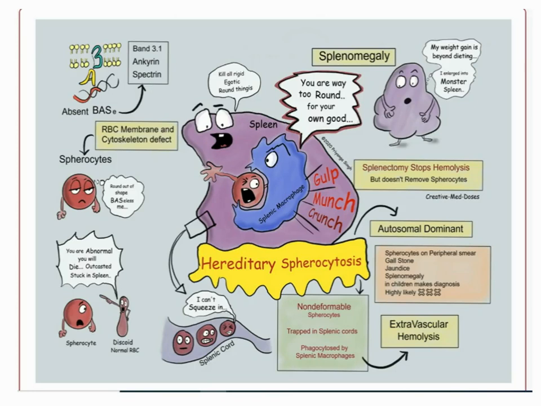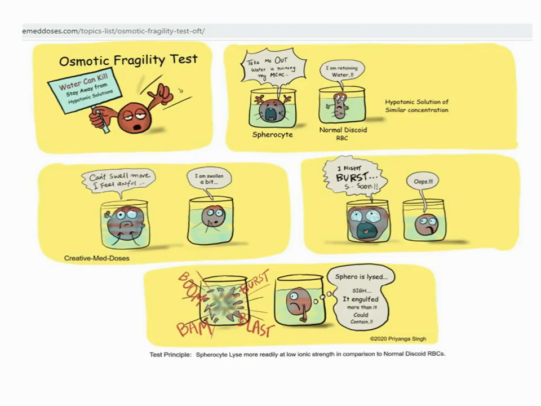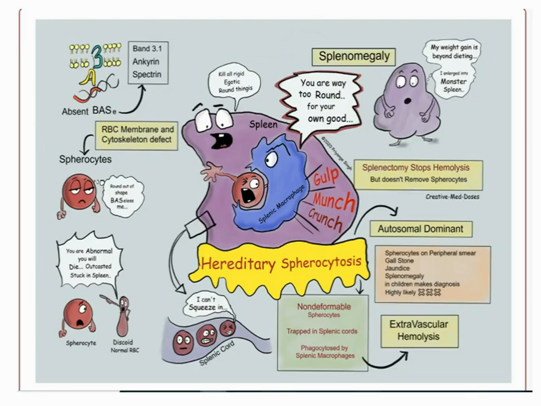To summarize: hereditary spherocytosis is an autosomal dominant disease with a defect in the wall of the RBCs. The spherocytes are destroyed in the spleen, leading to splenomegaly, anemia and jaundice due to extravascular hemolysis. The osmotic fragility test shows destruction of the RBCs in hypotonic solutions. Ultrasound is done to detect the splenomegaly and the gallstones. The treatment is steroids; if not responding to steroids, we remove the spleen. Splenectomy, and cholecystectomy if there are gallstones.